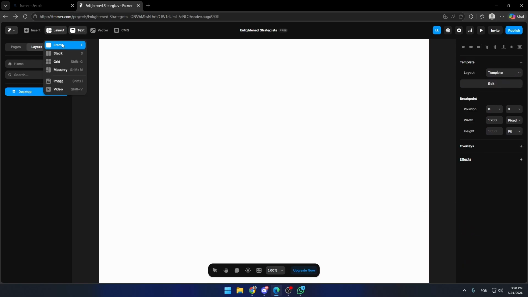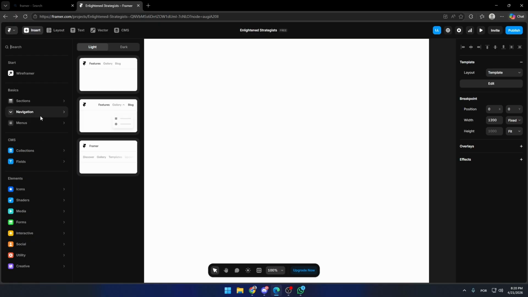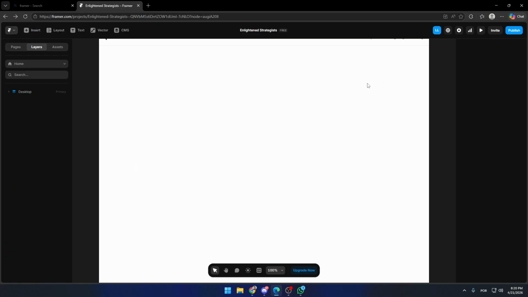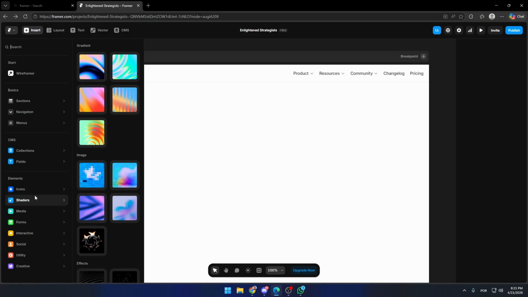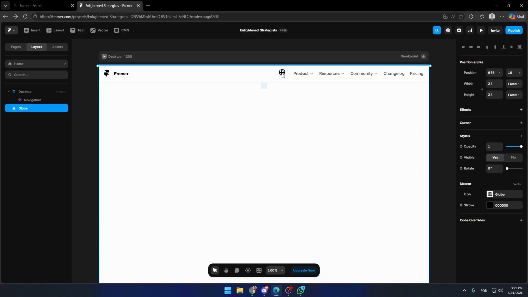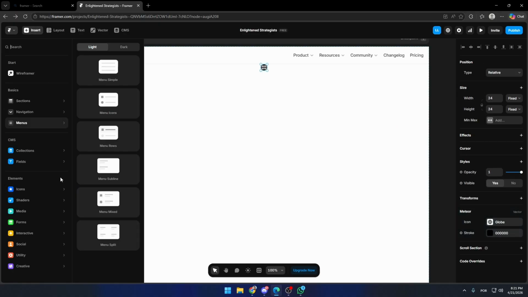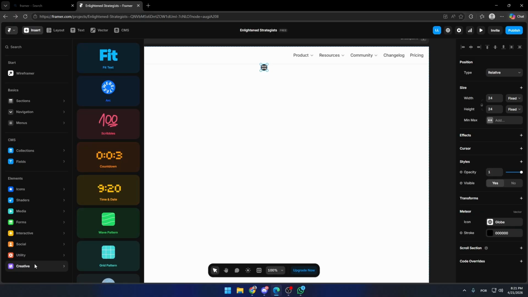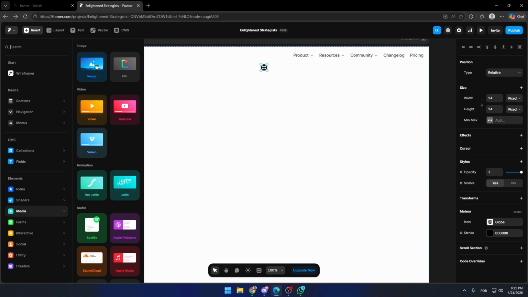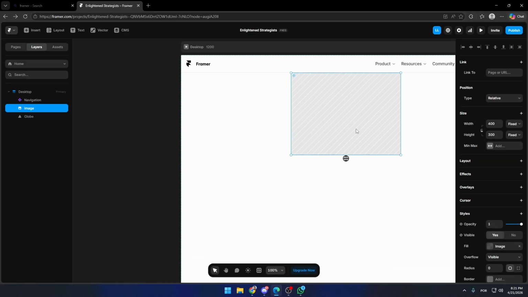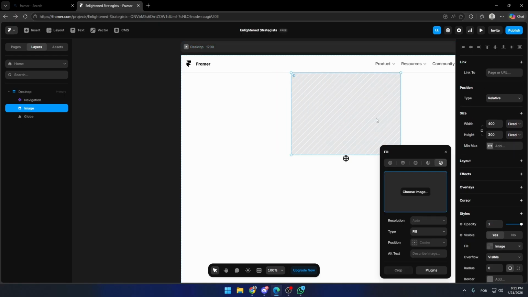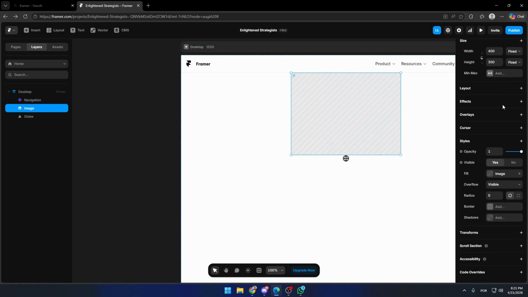You can customize text, colors, and fonts directly on the canvas. Framer's built-in AI tools can even generate layouts and copy for you automatically. Now, add smooth animations and interactions by selecting any element and opening the Interactions panel. This is where Framer really shines. You can create professional motion effects in just a few clicks.